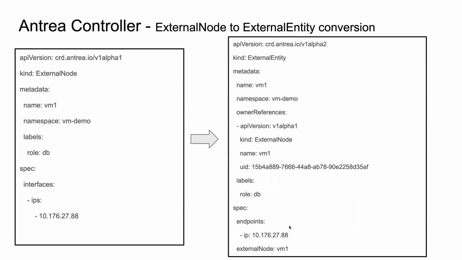For the OVS part, because we monitor the external node, a change will not have any impact. But if you change the external entity part, because the agent-side network policy controller is actually watching the external entity selector. So if you modify the external entity by accident, I think it may have an impact.